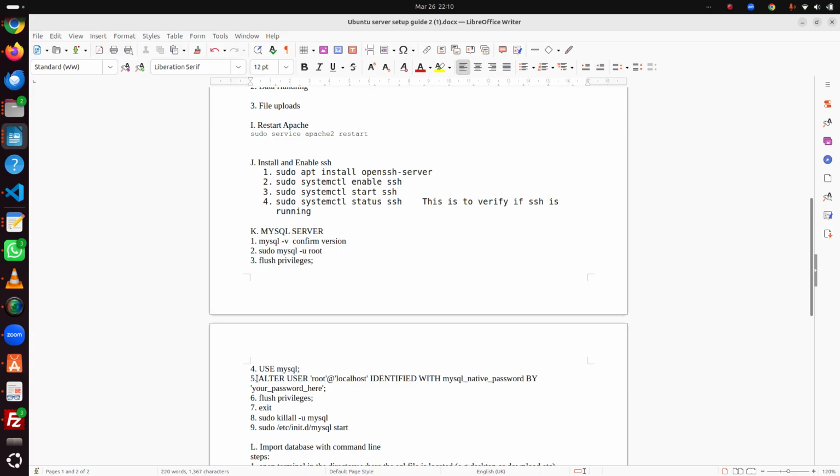So the important part is this number 5, alter. Then you put in quote root at localhost identified with mysql_native_password by, you now put the password of the database here, with open and close quote, then with the semicolon, you hit enter.